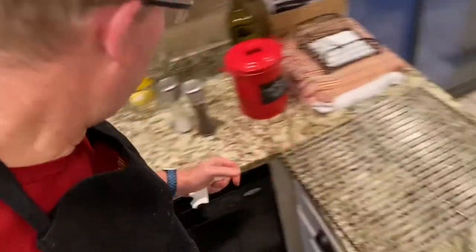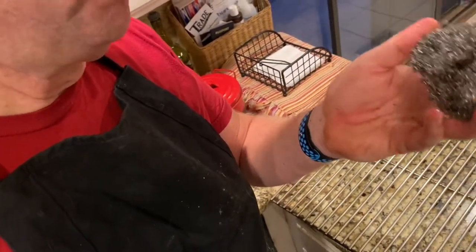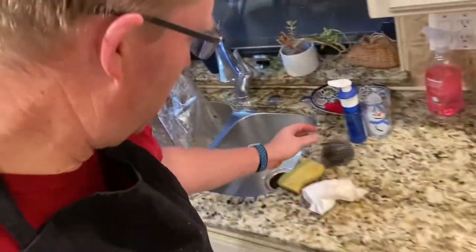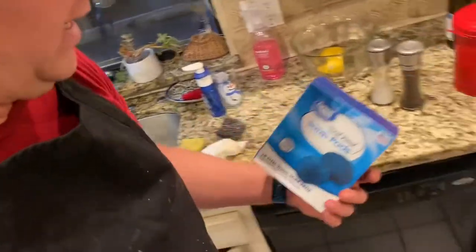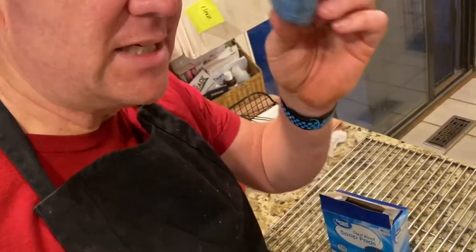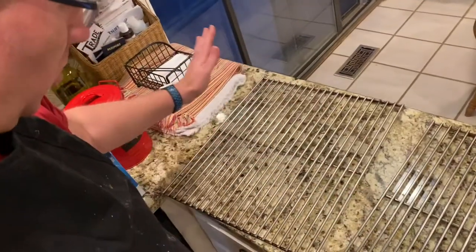Awesome. I would recommend throwing away your sponge after you get this thing clean, because that sponge is trash. And it was definitely nice to have this metal ball of steel wool, a metal wash. Usually, when I am washing up my grates, I use these, which are like a dollar at Walmart. You can get Brillo pads or whatever, different kinds. These are just little soap pads that have steel wool. But let me tell you, it takes a ton of elbow grease to get all that stuff off, and leaving that overnight, everything just wiped right off, just like it said. So yeah, here I am doing an infomercial for this product, because woohoo, that was fantastic.